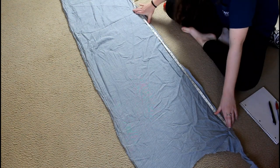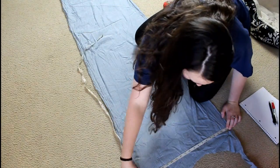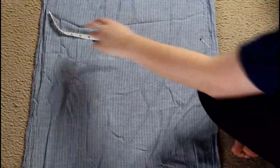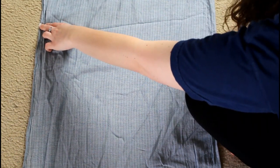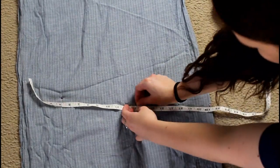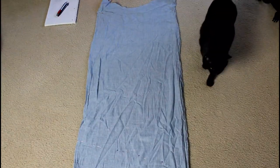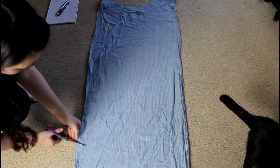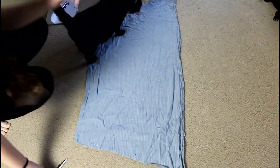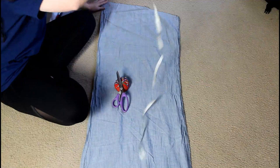The waistline of this dress is also not even, which is different than things I have done in the past. So therefore the top of the skirt panels are also not cut evenly. There is a dip because since there is a dip in the center of the bodice, there needs to be a dip in the center front skirt panel. And I know there is someone out there that is bothered that I did not iron the fabric for my skirt, but I could not be bothered to do that. So here we are with some wrinkly fabric.